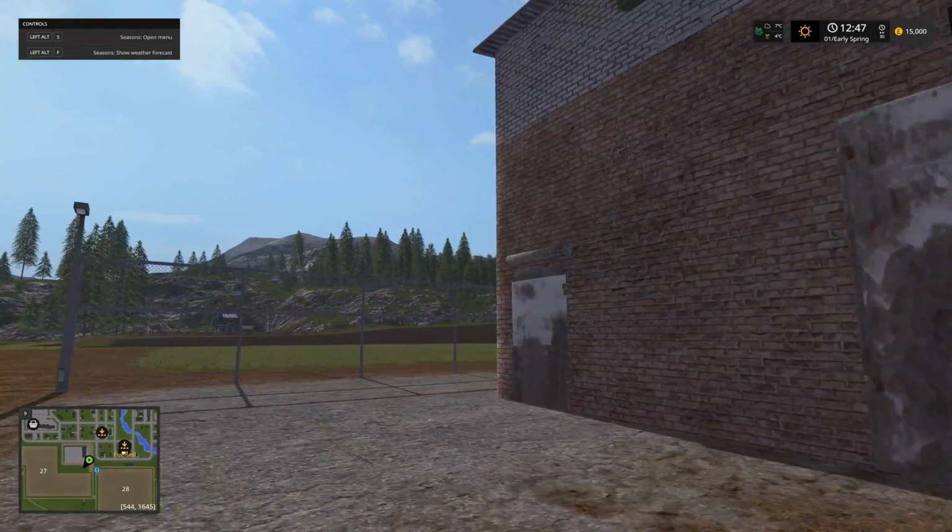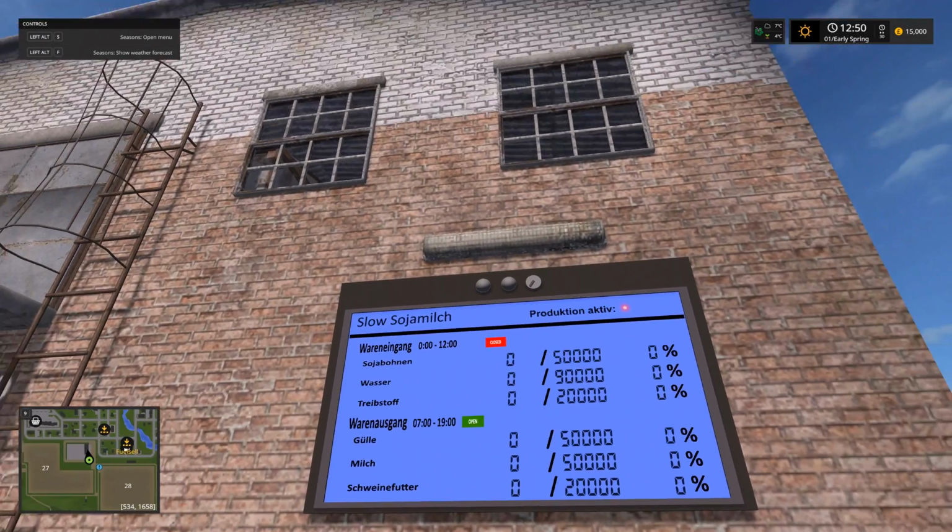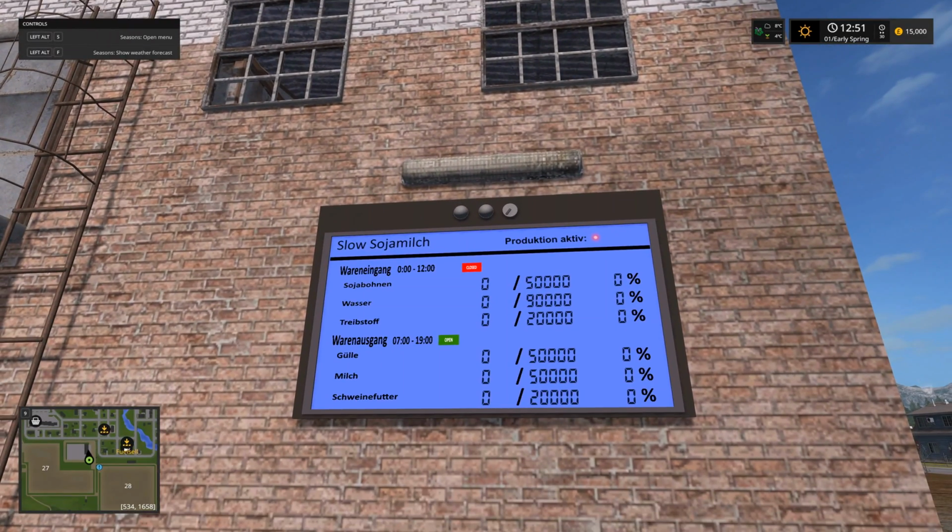Yes, so somewhere down the side. Yes, so what we've got here is the GE placed soy milk production. Now this one is different from the one you can get as a placeable, because this one has opening and closing hours. So between midnight and 12 PM you can drop off soybeans and so on. Between 7 AM and 7 PM you can pick up milk and your output.